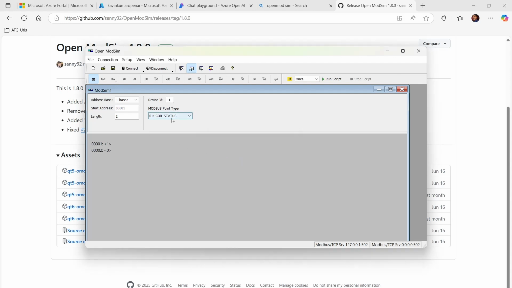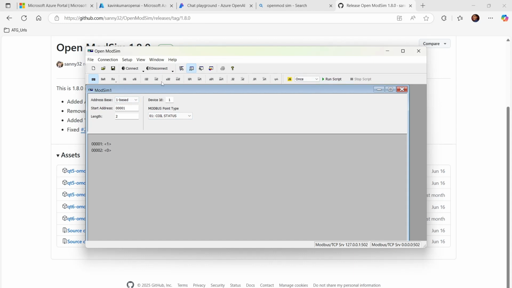Now I'm configuring the coil status, because every PLC communicates with coil status using zeros and ones, binary. I put in the length, because I have configured only two PLCs, PLC1 and PLC2. PLC1 is going to be reflected in this way, and PLC2 is going to be reflected in this value. The device ID and the rest are all common.